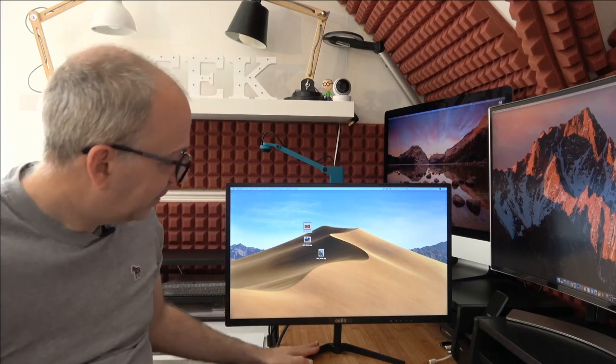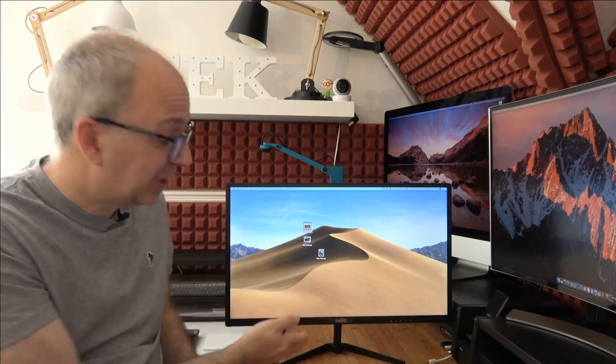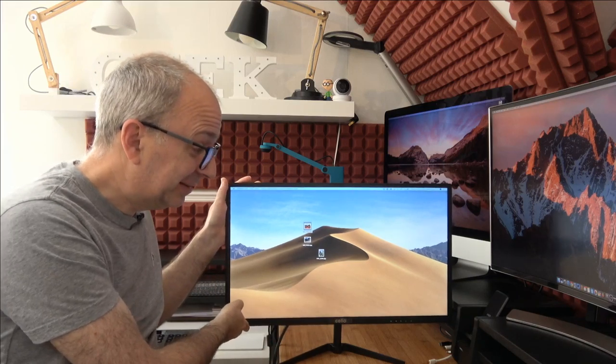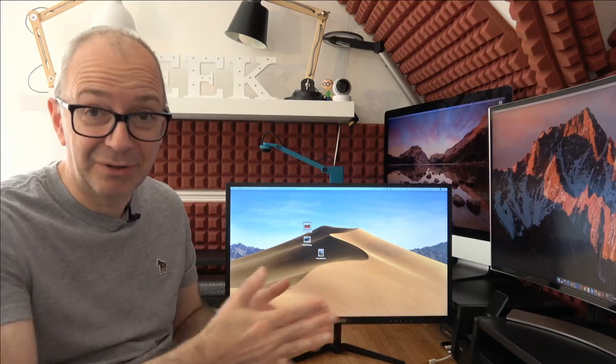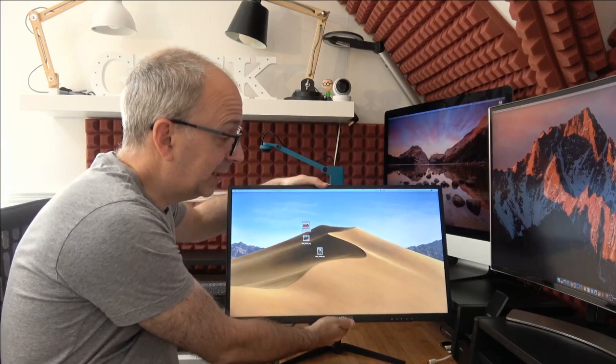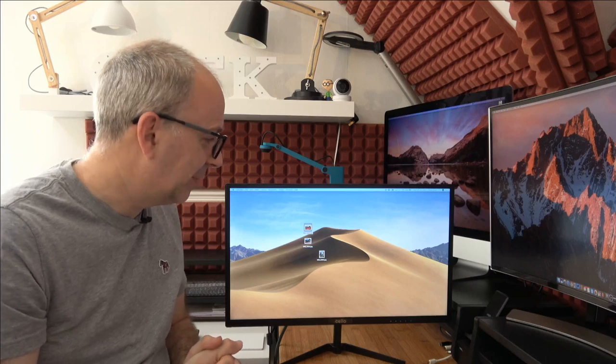The stand is a nice sturdy stand, but because it's an elegant design, it's one of these thin sort of metal stands, as you can see here. It does anchor the monitor down, nice and weighty, but there's no rotation on this. If you want to rotate the monitor, you've got to rotate the whole stand. There's no height adjustment, but there is tilt adjustment. You can tilt this back or into a more sort of upright position, which is what you're going to use it in most of the time anyway.